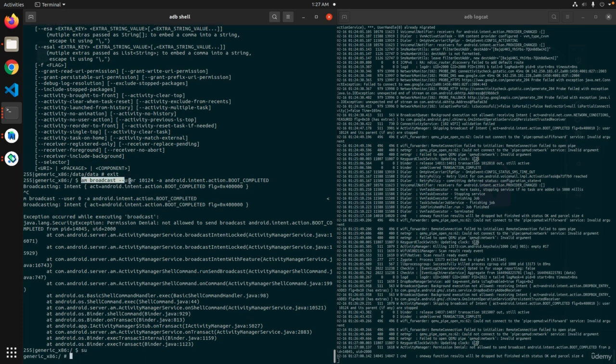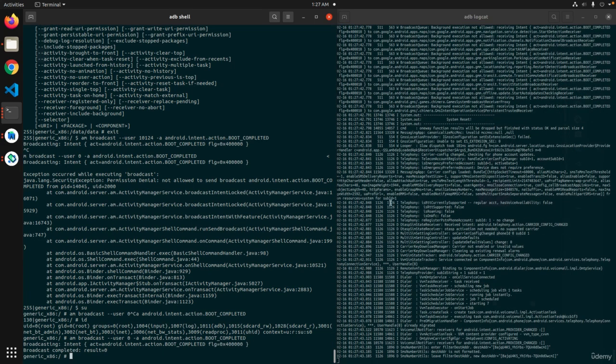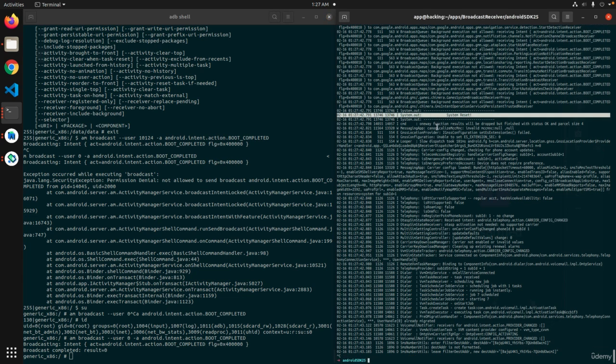Last but not least, let's do this once again, but this time with root privileges. This time we are not claiming to send this to this application. We are claiming that we are sending it as the user ID 0. Let's do this once again. Here we can see this is our user ID. So this command over here, and now let's observe the logcat output. Oh, interesting, right? Here we can see we've got the system reset and all the other broadcast events related to this one. But I guess this is simply an error in the description.